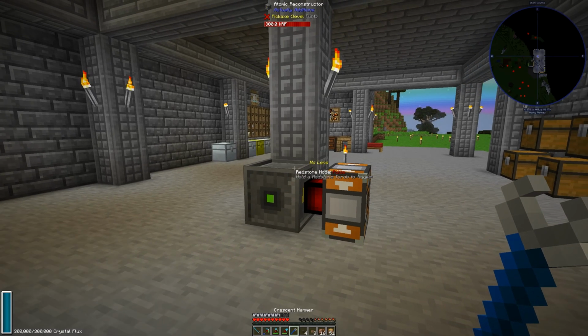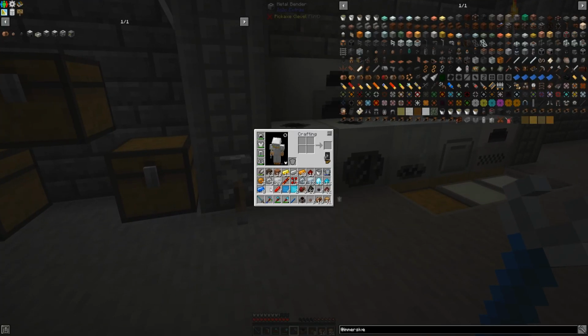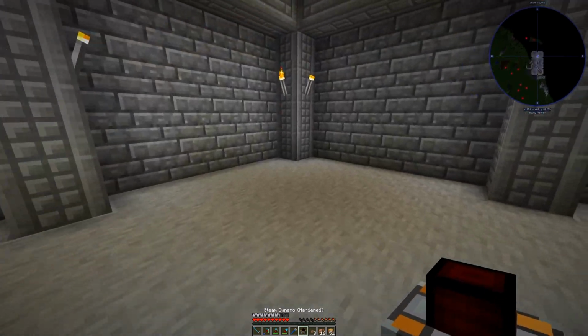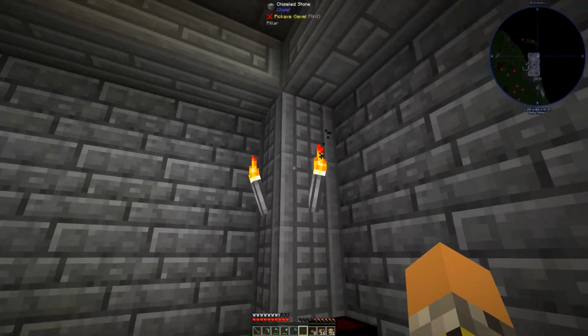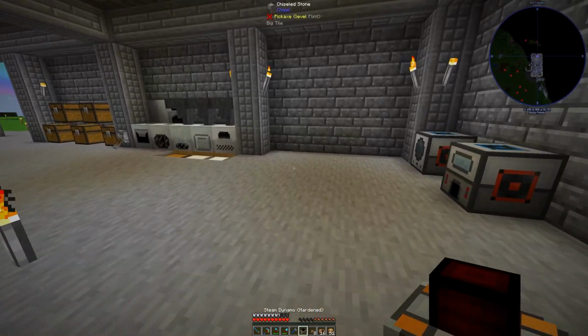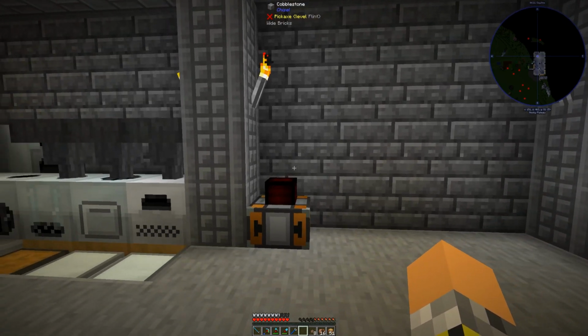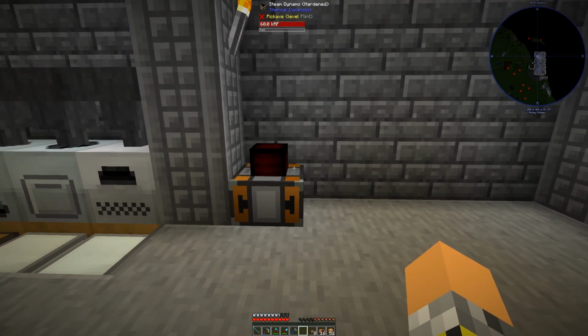Now, I do want to move my steam dynamo here, as it's not in a great position right now. For now, I'm going to throw it over in this corner here. In fact, I want it over here. We will be doing a more permanent power solution rather than just having a dynamo sitting in the corner.